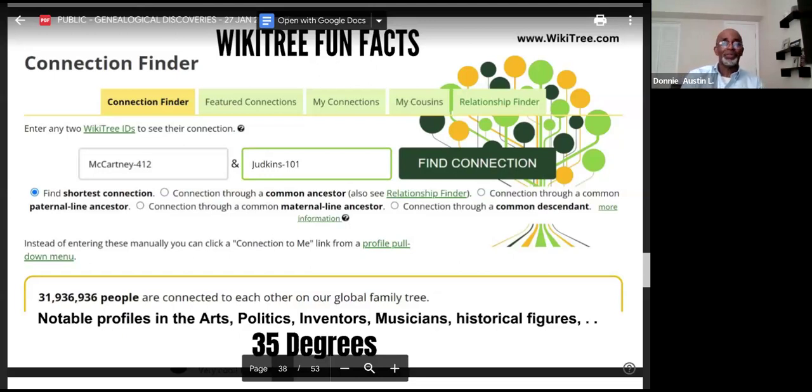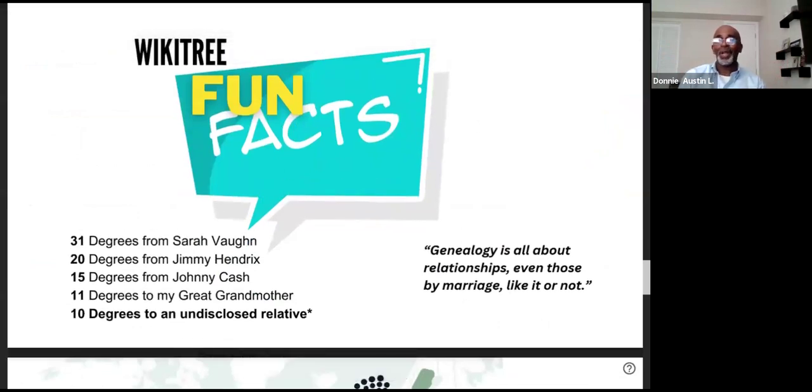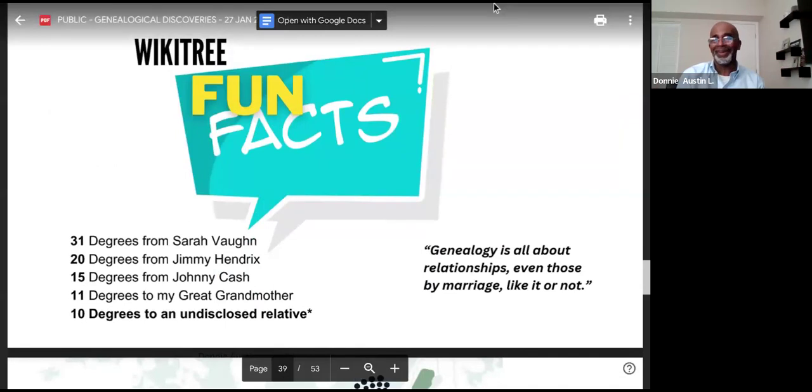And if you go to the next screen, just for giggles and grins before we leave today, this will be a good follow-on. If we do have a follow-up, it'd be great to see if everyone creates an Ancestry tree and creates a WikiTree profile to see how close you are to different notable figures. For me, the first thing I wanted to know is, am I related to Sarah Vaughan? Because I just love her. She's a jazz artist. I realized I was 31 degrees. So we're related by marriage within 31 degrees. So she's in my tree.